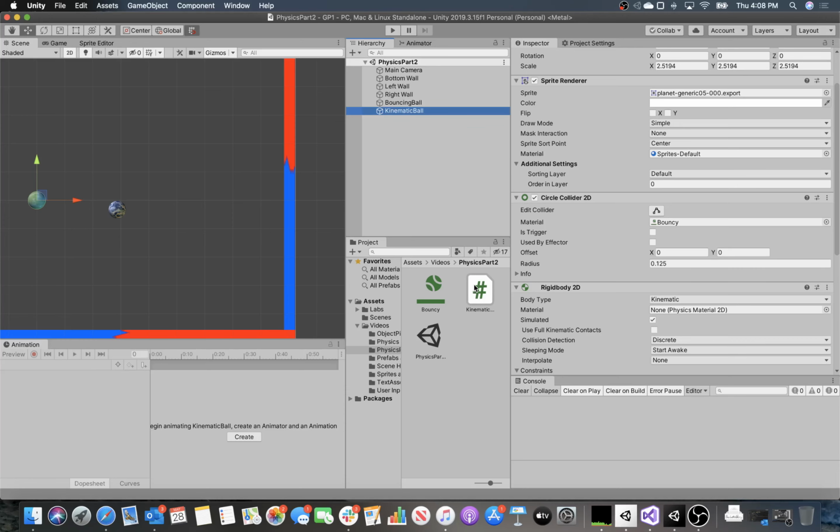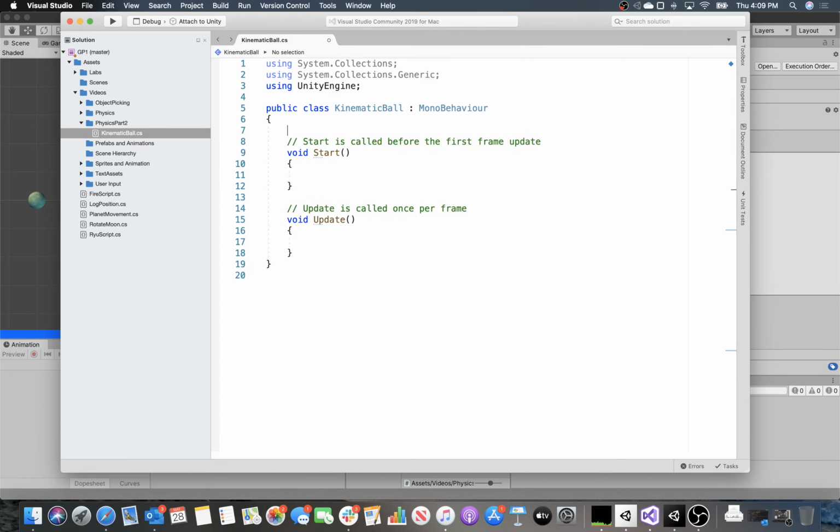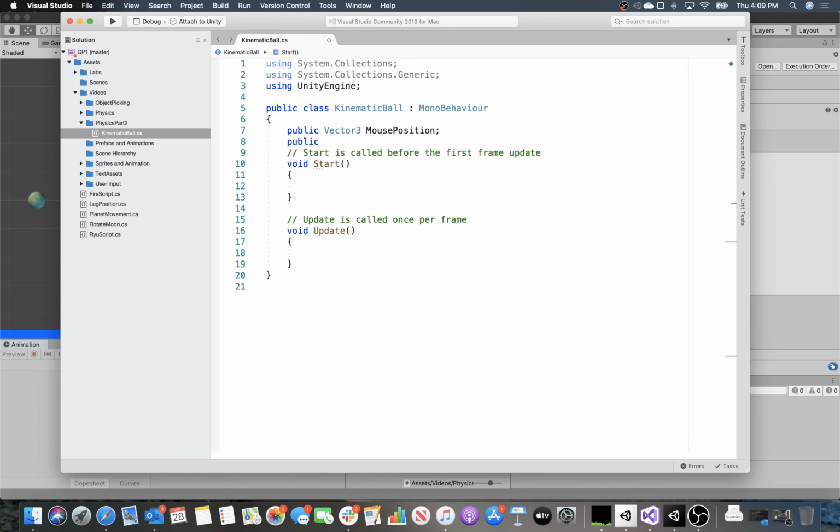Okay, so here we have my script. Let's go ahead and open that, and let's add a few things to it so that we can see what's going on. First of all, the mouse position from the game engine is returned as a Vector3. So let's just take a look at that. It's nice to see what values it's giving us. So we'll just call this mouse position. And then we want to keep track of the last position we were in between frames. So we'll call this last position.